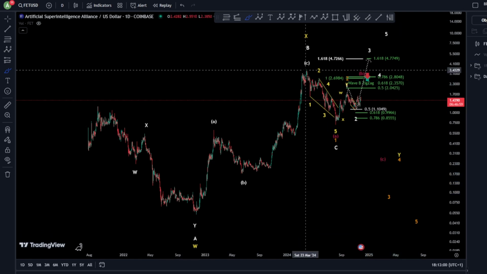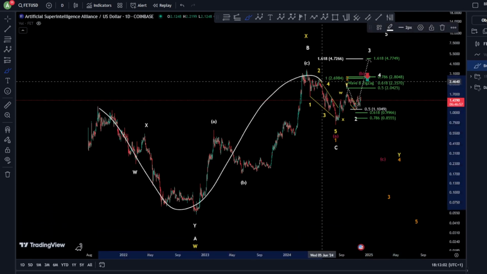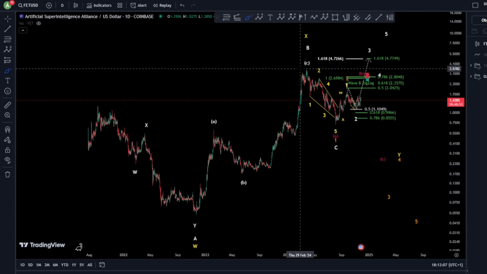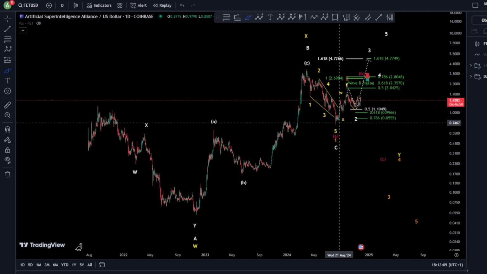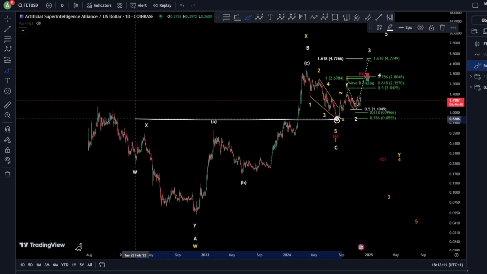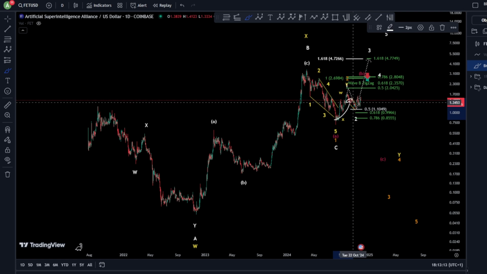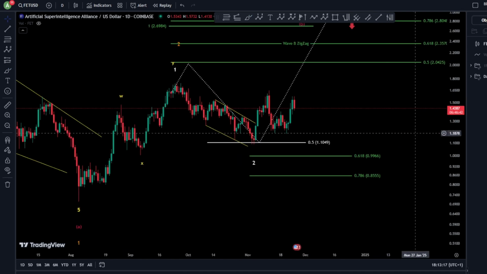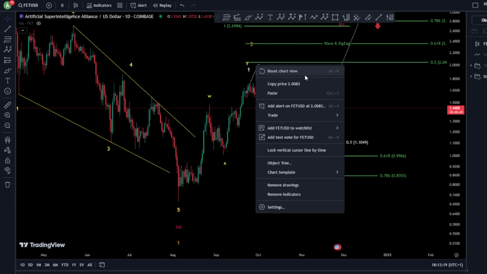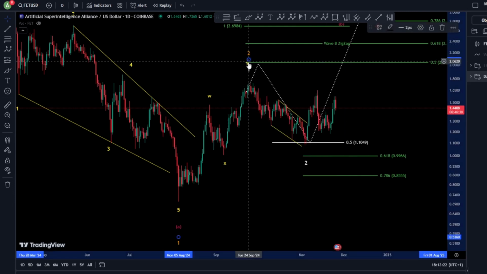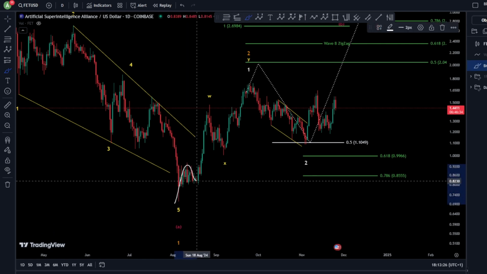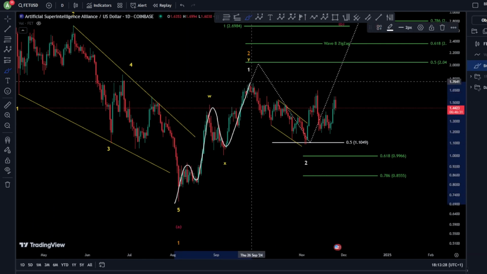In the case that we finished this expanding flat as a running flat, then your wave C has ended here with 5 waves already in a diagonal, 1, 2, 3, 4, 5, and finished, of course, as a running flat. After this, you would like to see 5 impulsive waves for a wave 1, which we are probably looking at, because it is kind of a conflict of waves between bullish and bearish, because we can consider this as 1, 2, 3, 4, and a 5.